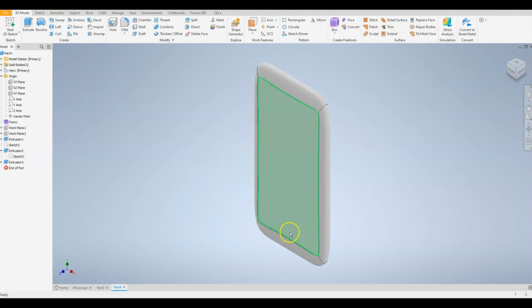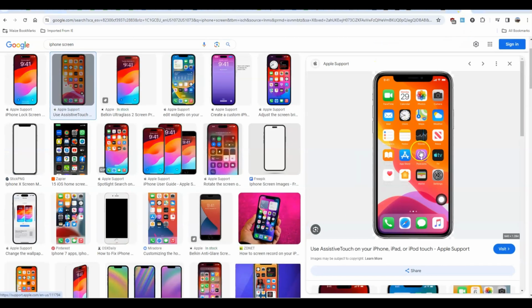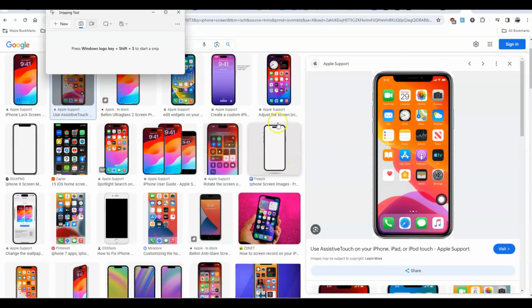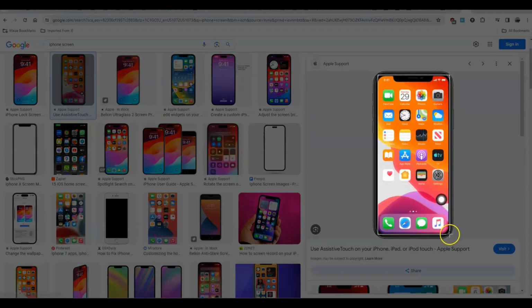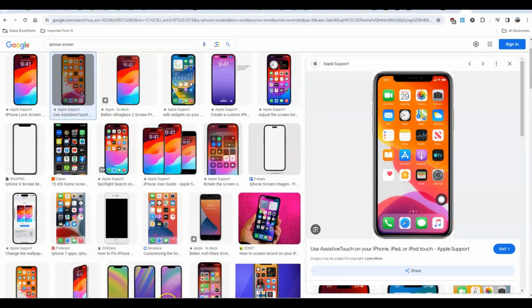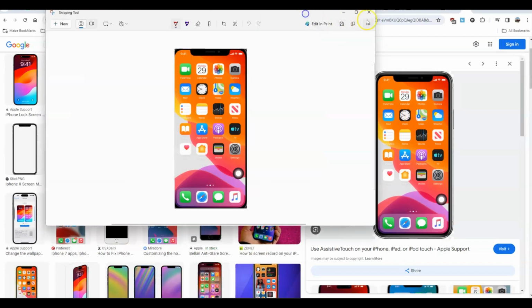So that's all good. So now I can come in here and I want to actually take a screenshot and put a screenshot of a phone. I happen to just have an iPhone, one that's already set up. So I go to Chrome here and you can see that I already have this. You can right click and save this image as a JPEG, or you can use the snipping tool and you can come in here and we're going to make sure everything's included in the screen. And you can save that. So if we go back to here, we can save this as a JPEG and come in and use it. So I've already done that.